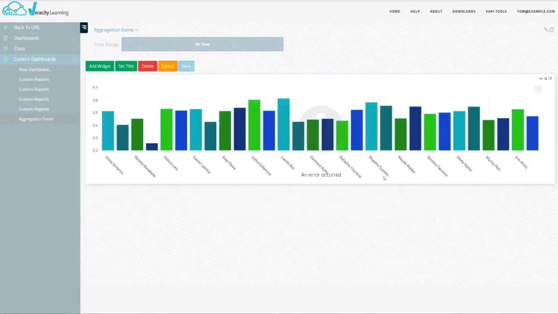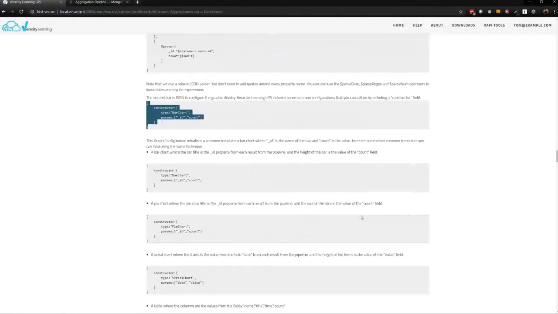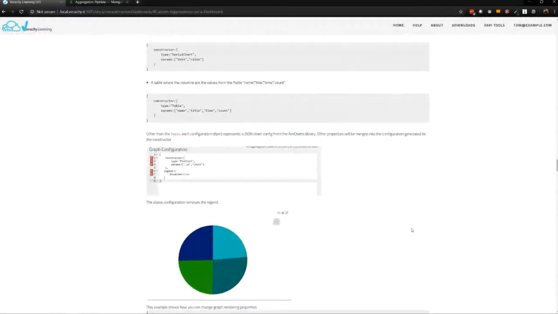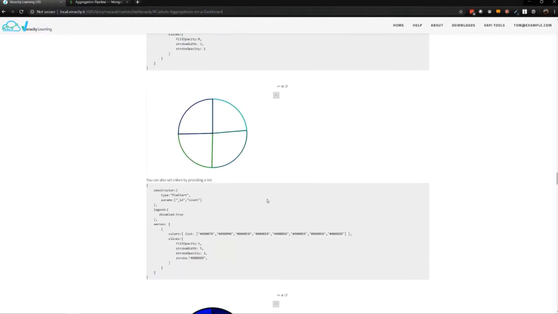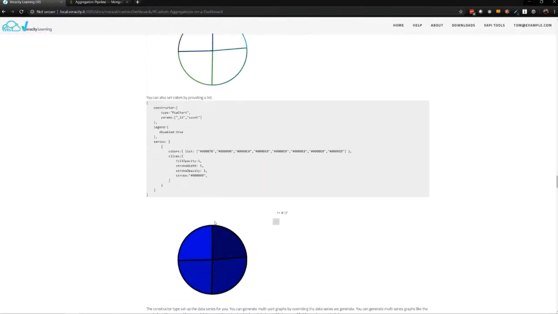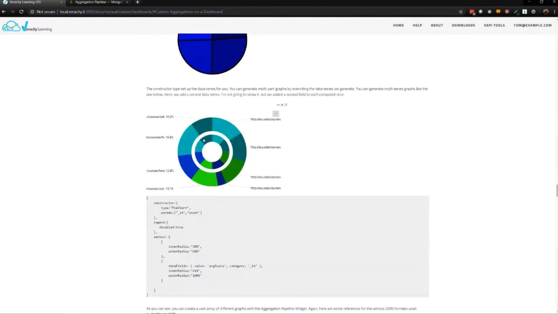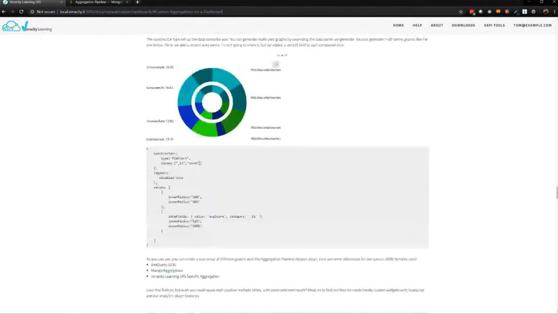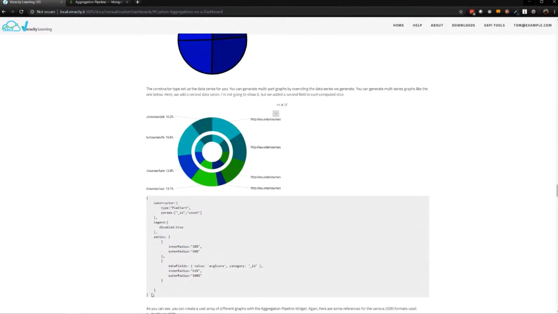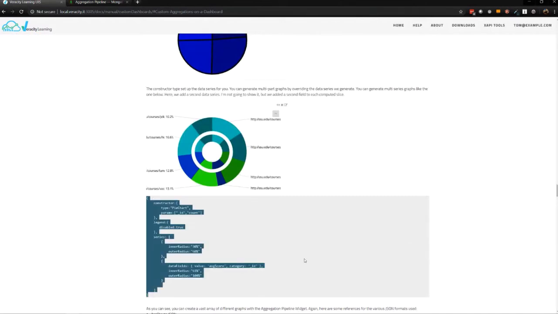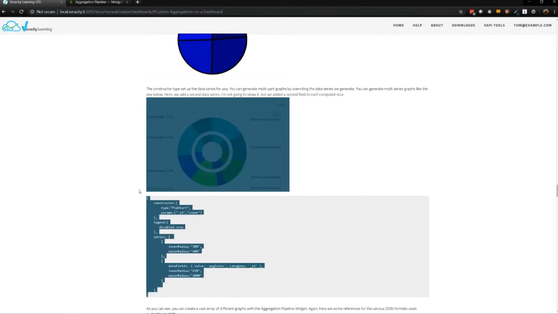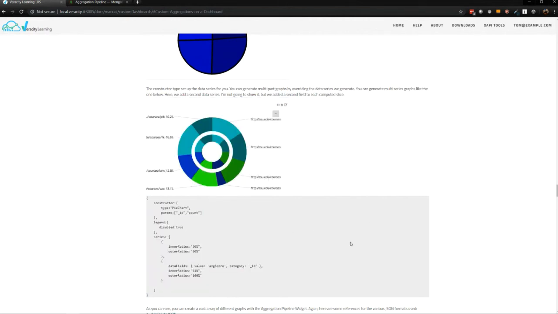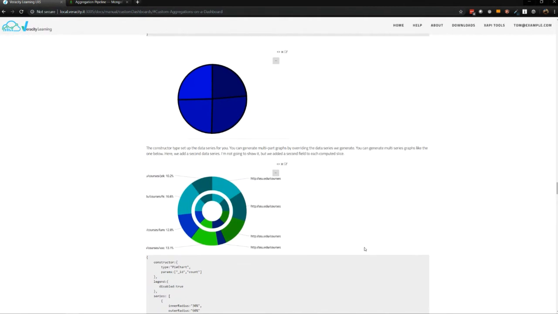You're going to find all of that in our documentation. I won't go into it, but there are several examples of how you can customize the bar chart, the pie chart, the colors. You can even do crazy stuff like multi-rings. And again, this is its own entire language for building graphs. You can get down into the weeds of that by reading the documentation from AMCharts, which is the system we use to draw these graphs.